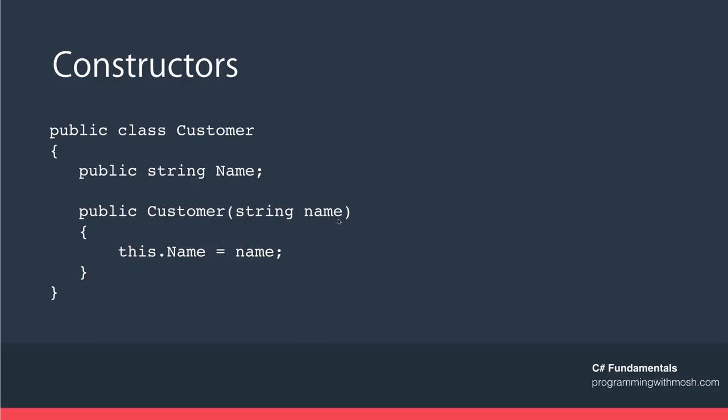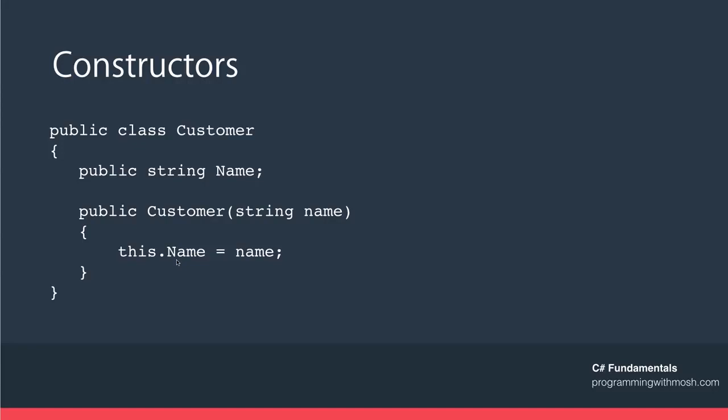This parameter here is using camel case, so the first letter of the first word is lowercase. The name field here is using Pascal case, so the first letter of the first word is uppercase. It is possible that sometimes we make a mistake, and in the assignment operator here, we put the wrong variable on the wrong side of the equation. In this example, we are passing this name here, and we simply copy that to this name field here. And that's the right way to do it. But imagine what it would look like if it was the other way around.